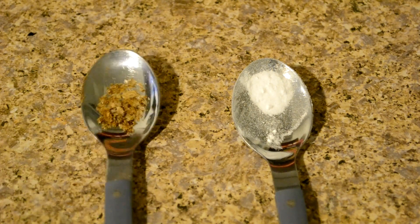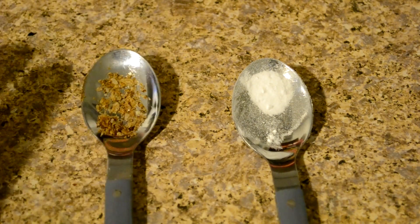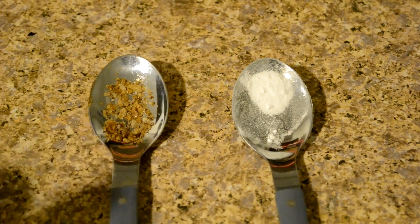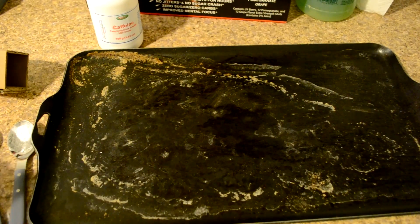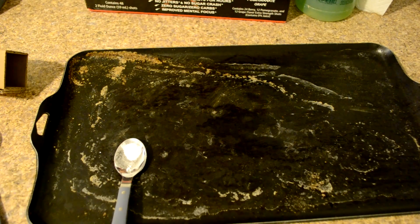I'm guessing there's probably close to 300 milligrams of caffeine in our extraction. It's very difficult to measure because I don't have a scale that does sub-gram weights. If we look at the plate I used to recrystallize the caffeine, you'll see that there's still a lot left on the plate — all this white stuff is highly likely to be caffeine, though there's probably some sodium chloride in there too. A full spoonful of the pure lab-grade stuff is probably about a lethal dose, but our stuff is a lot safer because of its impurities.